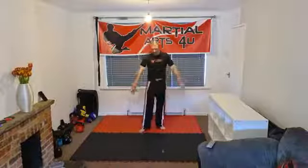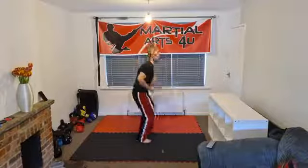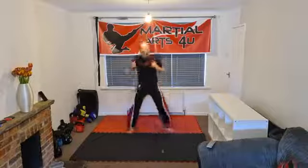If you do have a straight line in front of you, maybe you've got wood floors or something, it might be good for you to use that. But I'm going to use my mats, I've got a straight line here. What I'm going to do, I'm going to get my eyes facing in front of me, so when I turn this way, my eyes are going to be forwards, all right? I'm just going to squat down, not a proper squat, just a little one, and then jump, turn 90 degrees, and then back, all right? Jump, turn 90 degrees, and then back, all right?